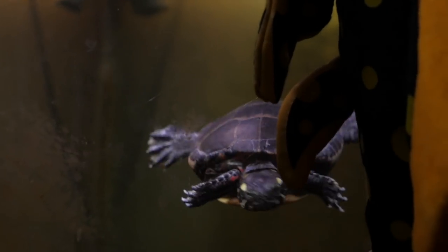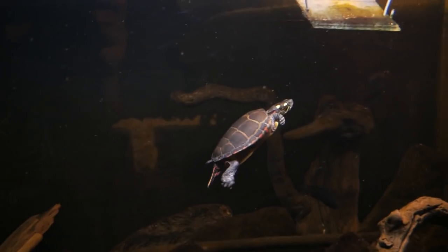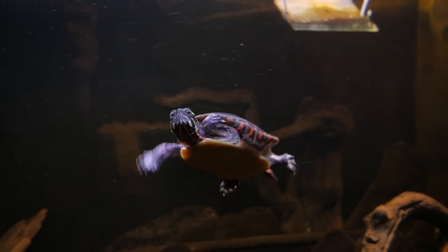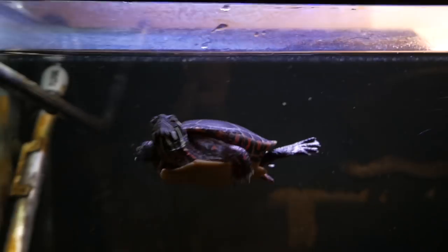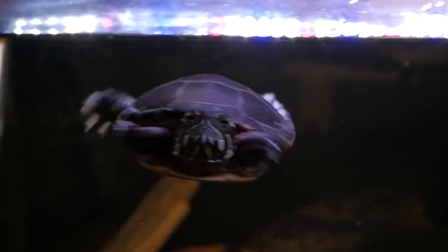Being so engrossed in changing everything out, I forgot to check the camera, so I'm very sorry there's no footage of that. Basically, I didn't end up siphoning all of the sand out because it just wasn't working. So I took a bucket, put it inside the tank, and scooped up as much sand as I could, repeating that until there was as little black sand as possible. Then I added the white sand — pool filter sand, 50 pounds of it — which I did rinse out before adding it to the aquarium. And then as I was refilling the tank, I realized my battery had died.